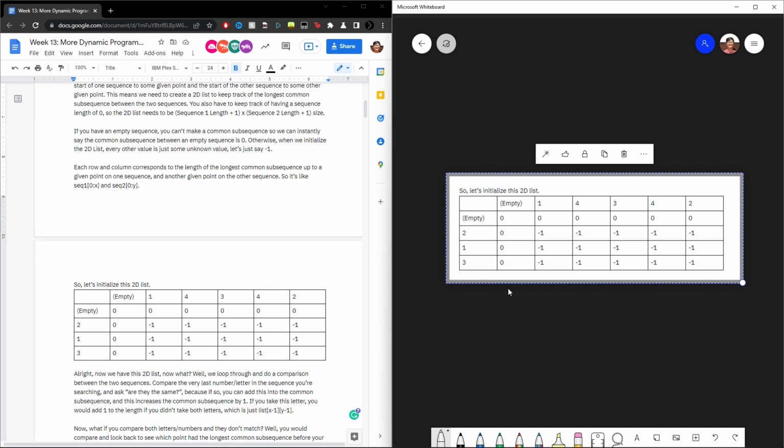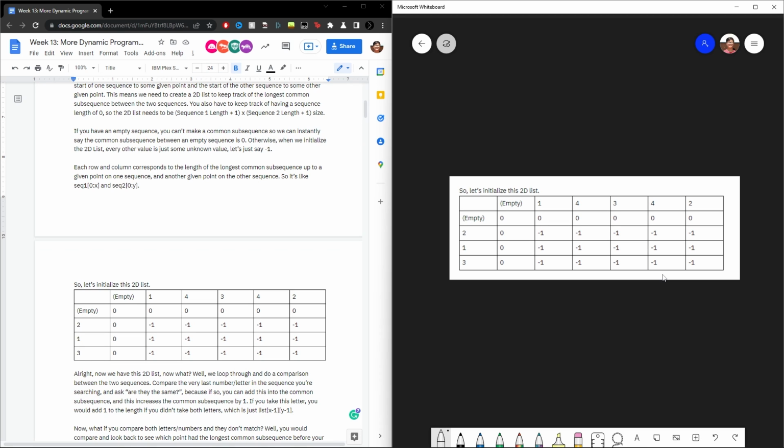It's not possible to create a subsequence with an empty sequence. And everything else is -1, since we don't know the values yet. It can also be -infinity. Most commonly, people just put -infinity because it's the smallest number. So we initialize this 2D list.